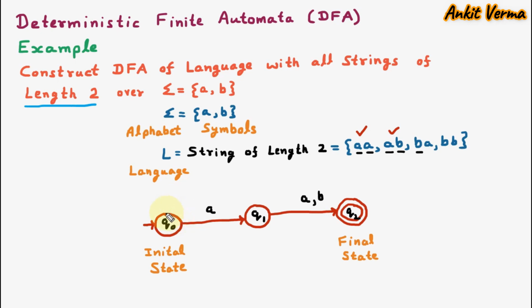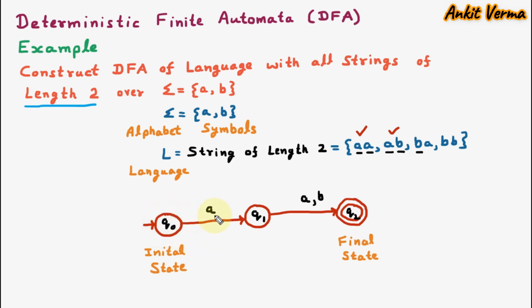We have to check some other option. The second option is that we are on Q0 and if B is coming, we may go to the dead state. A dead state means this string is rejected, and afterward, if any A or B is coming, we keep on rejecting. But if by simply checking the first B we reject a string, then BA and BB, because they start with B, will be rejected, which is wrong. So this is not solving our purpose. We have to try something else.